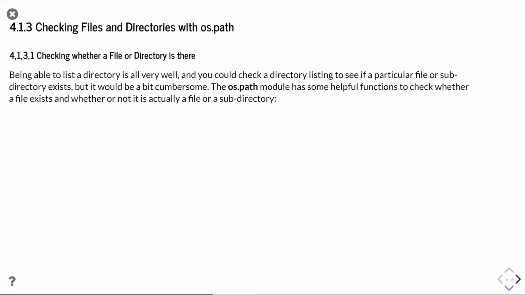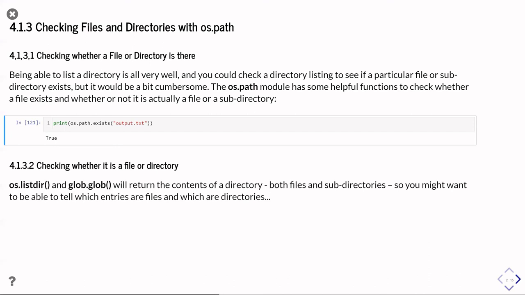Okay, so there are still more things you can do with the os.path module. I've said previously, one of the problems with working with files is you're always slightly worried that the file might have disappeared, or somebody else has deleted it, or not allowed you access to it. So the os.path module has some helpful functions to check what's going on there. The first thing is os.path.exists. So is this a file that actually exists on the hard disk, or is it just a name you've made up?